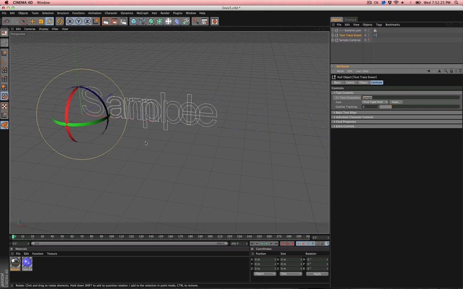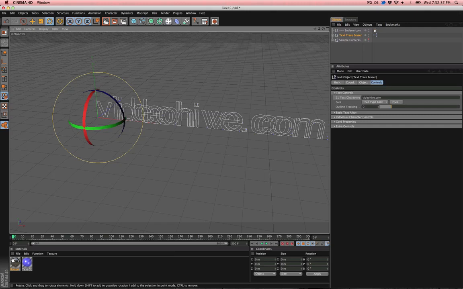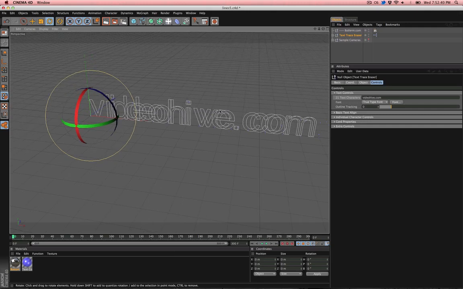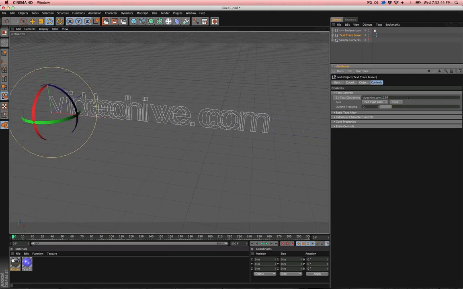Let's say videohive.com. Click off of it, and then we got text that says videohive.com and another line of text that's a little off. Now if we keep on typing characters up to this 21 character level, I typed like 9, 0, 1, 2, 3, 4, 5 after this 8. It automatically will bring that down to 21 characters because nothing else will show up. So the max is 21 characters.